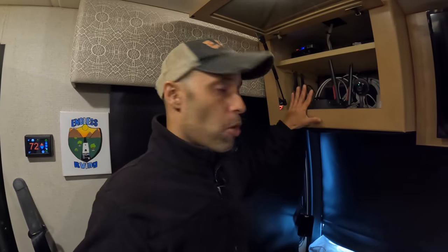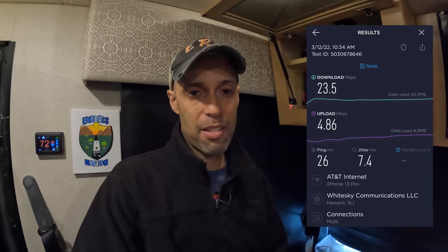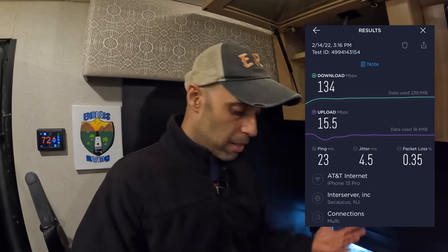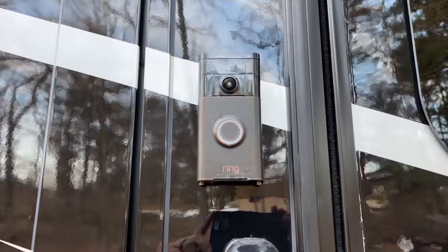What kind of speeds are we getting? We're in a really poor location — mountainous, lots of rocks and trees. Parked right now with one or two bars, we get about 25 Mbps download and 4–7 Mbps upload. When we've been to other places, we're getting above 100 Mbps download; it's not uncommon to get 50 down, 10 up. It's not your fiber optic at home, but it lets us run cameras, smartphones, upload and download video, and all our smart systems.